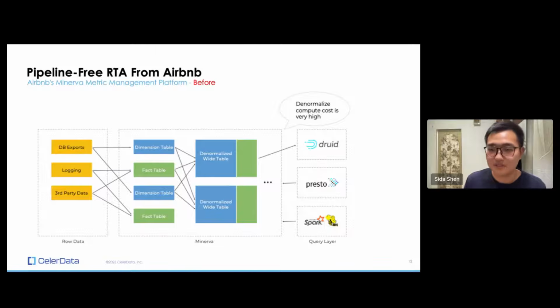First is the flexibility problem. Adding or changing a metric can take hours or up to days because of reconfiguring the data pipeline, as well as backfilling the data, right? And also, this is a huge waste of storage because they're denormalizing, creating wide tables that don't really get used. And creating those flat tables also costs a lot of hardware resources, a lot of CPU and memory, right?